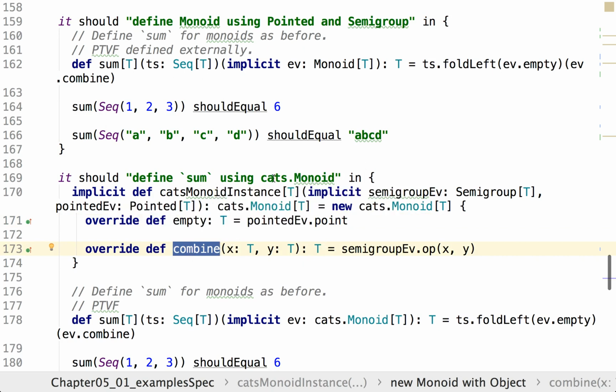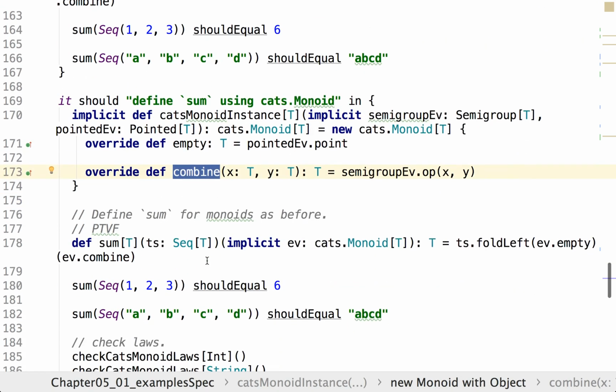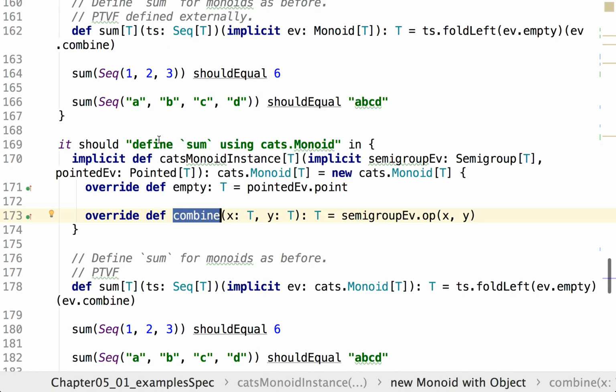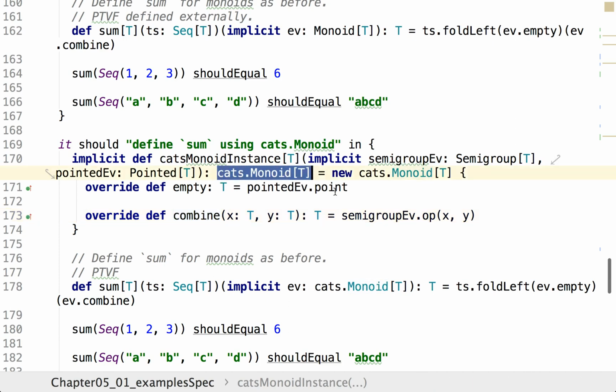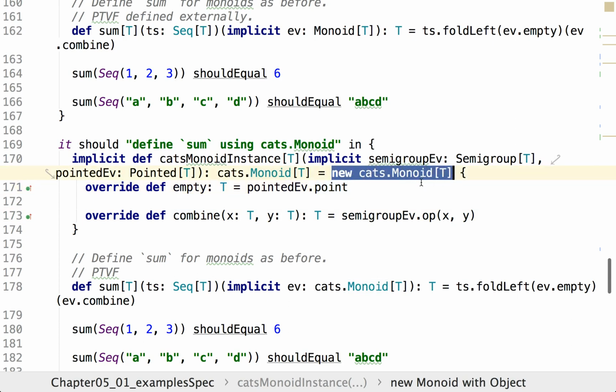So how do we use the library to define a monoid? So here's a test. We want to say that if we have a semigroup and we have a pointed, we want to define a GADTs monoid instance. So then we do it like this. We define a value of type GADTs monoid, and that's a class. So we do a new, and then we override the functions empty and combine.